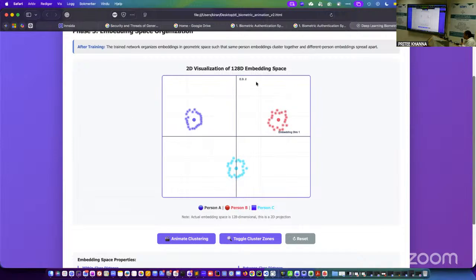So you can see that this is a simple demonstration, shown here in 2D space. But how are features being extracted? This is a 128-dimensional space. We all know that in a 2D space, there is a point, and this is the X value, this is the Y value. Now just imagine that in place of X and Y axes, you have 128 axes. So there is a point which has a value for each of those 128 axes. We cannot show it visually, so visually it is just shown in two dimensions. But that is how these are the feature embeddings corresponding to this user.